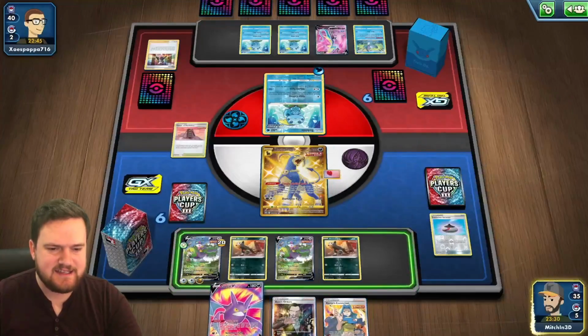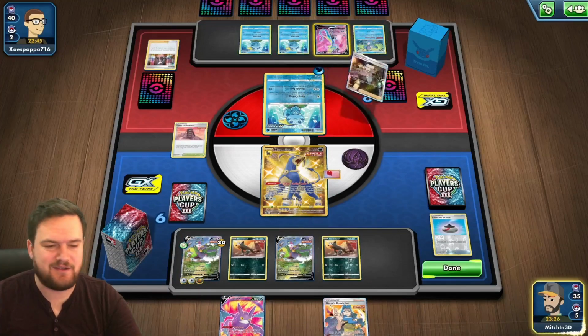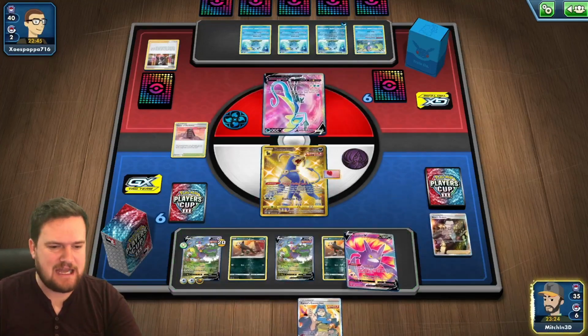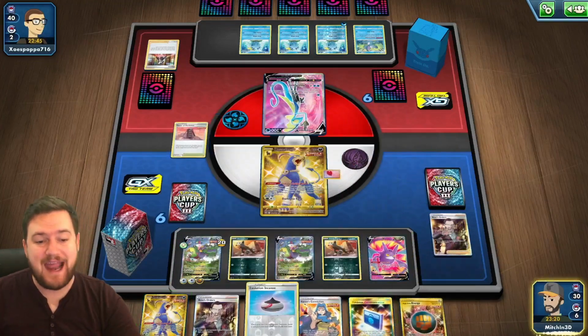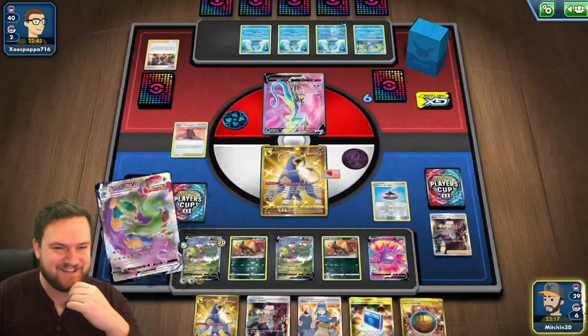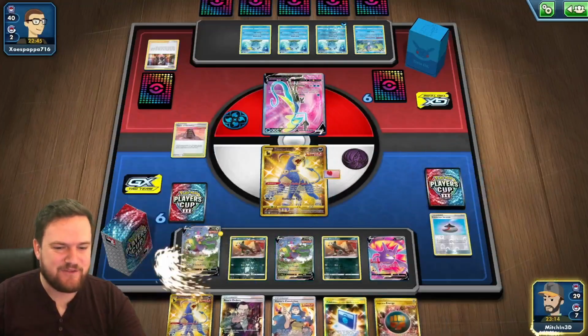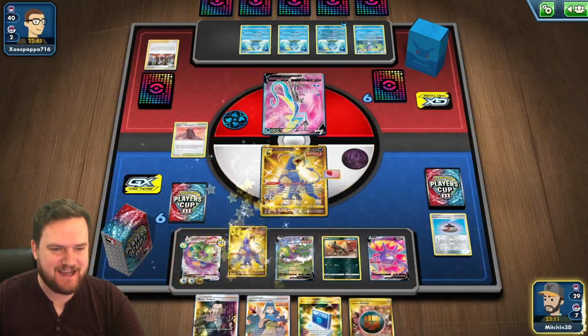Let's boss up the Inteleon and then Crobat for 5 and just hope that we get it, right? Because if we do, that'd be pretty good. It'd show how powerful this deck can be, which is the most important thing. Houndoom and... okay. Alright, Tornadus VMAX, here we go. We've got all the pieces, ladies and gentlemen. All of the pieces are here.